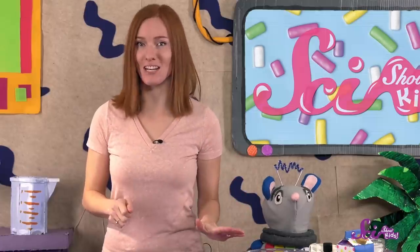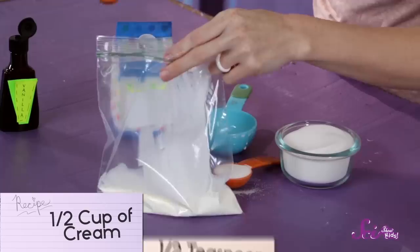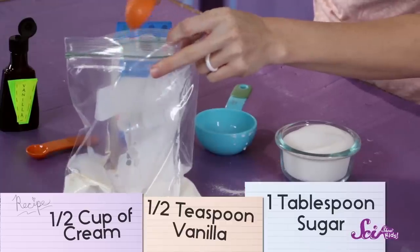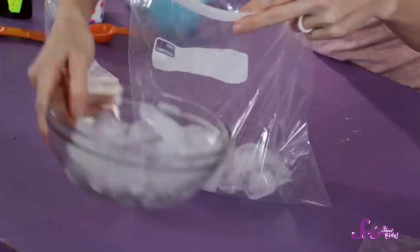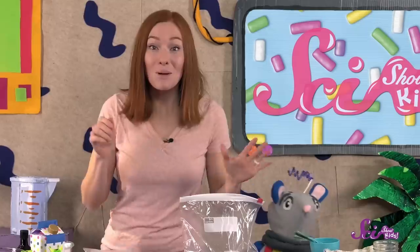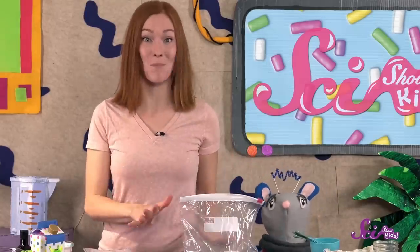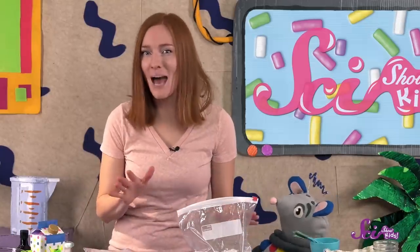First, take your three ingredients and put them into the smaller bag — we're using a half cup of cream, a half teaspoon of vanilla, and a tablespoon of sugar — then seal up that bag. Next, put four cups of ice into the big bag. But here's the amazing scientific part — we're going to add salt to the ice. We're adding half a cup of salt. It's important to add salt to the ice, because that will make the ice cream freeze much faster.